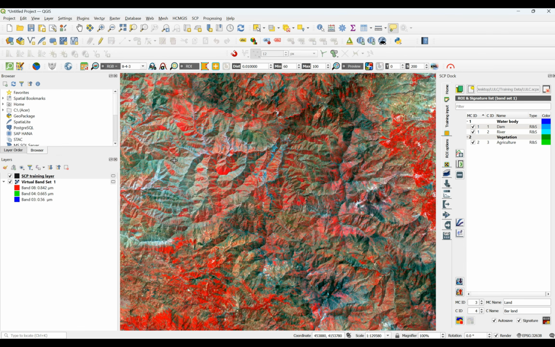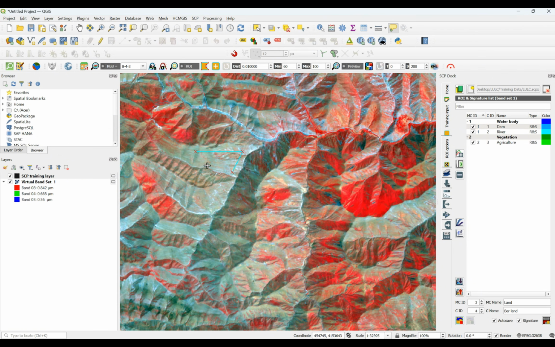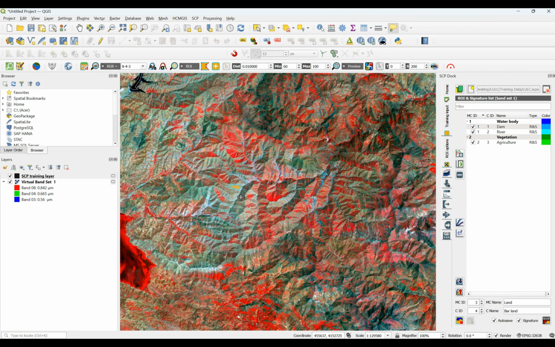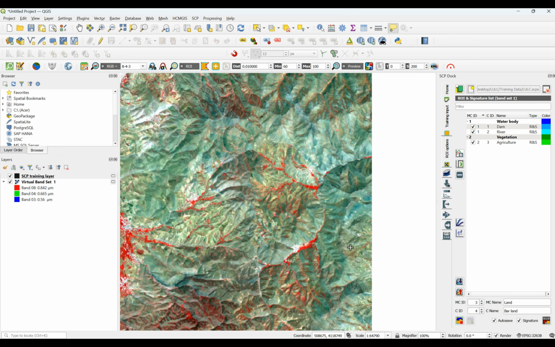If you want to have a precise land use land cover classification, you can increase the number of your classes.